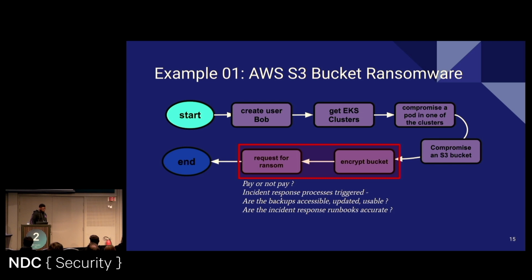Then you get to the point where you receive a note, and the attacker is saying, hey, I already encrypted your bucket. You have to pay me X amount of dollars, otherwise I will do that. And you begin to think, do we refuse to pay, or should we pay? Of course, no one wants to be in this situation, but this is what a lot of companies face. And it's not an easy decision. If you have already made your backups and you're sure the backups are not also owned by the attacker and are not corrupted, then you might say, to hell with you. But if you haven't tested your backups, you don't know. By the time you begin to restore them, they may be a year old or all corrupted.